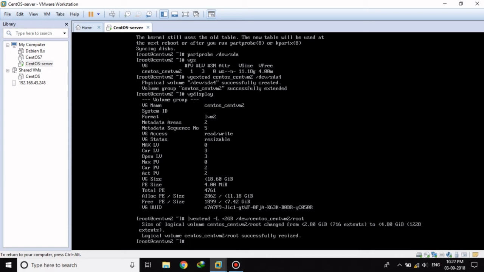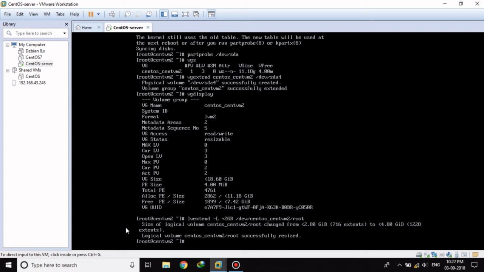The logical volume has been resized, but it says that it has increased from 2.80 GB to 4.80 GB, right? So we have added 2 more GB to it, so it is almost 5 GB now.